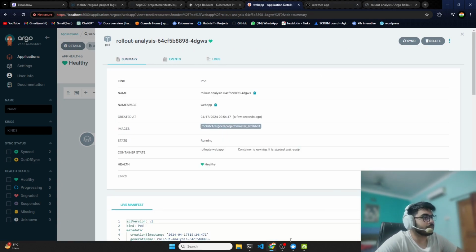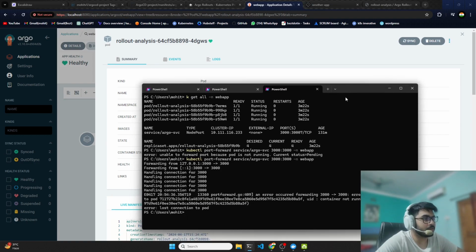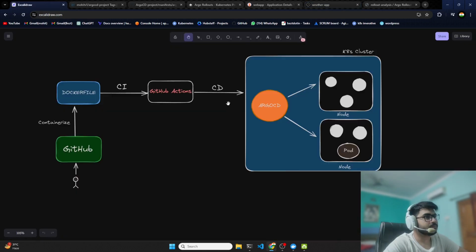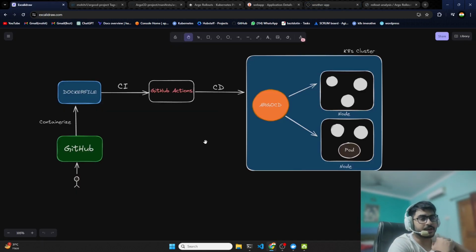Now let's check the application. We have already port forwarded it. No, it got deleted with an error. Okay. So we have changed this to testing and ArgoCD. Okay, let's refresh it. As you can see here, testing and ArgoCD. So this was it, guys. We have created a CI/CD process using GitOps principles. And we also incorporated Argo Rollouts, which is better than the usual Kubernetes deployment.yaml file kind.